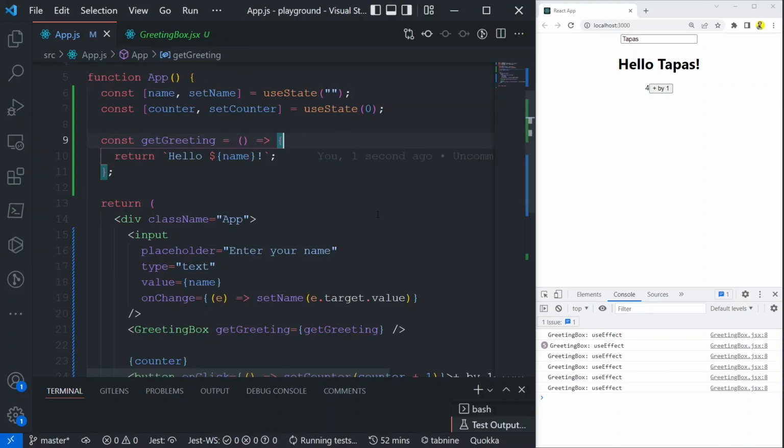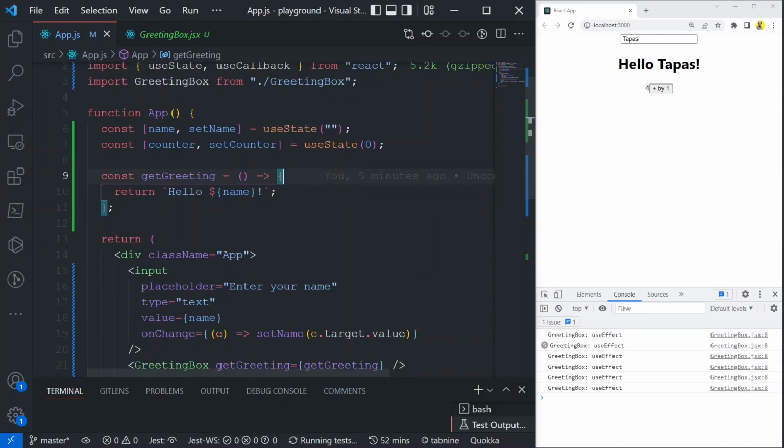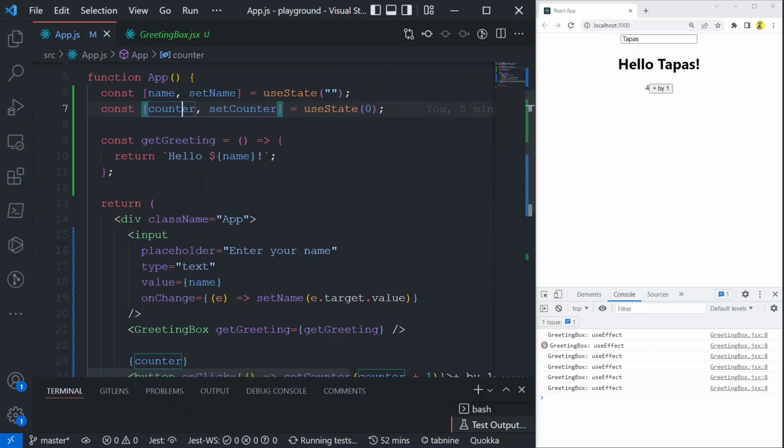Very simple one. You have seen plenty of code like this in this React series already. It has two state variables: one is name, for this particular text box, and the other is counter, for this particular counter. And then there is a method called getGreetings. Whatever name you are giving over here, we are just appending it with a hello and returning it from this simple function.